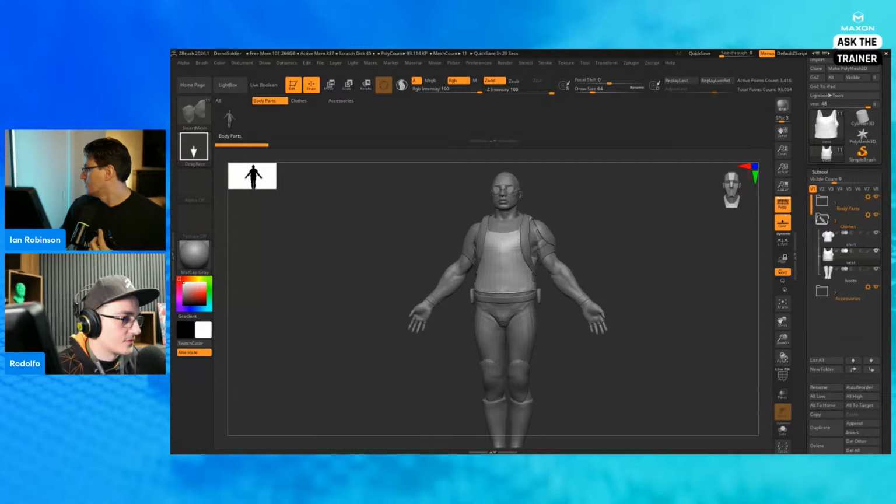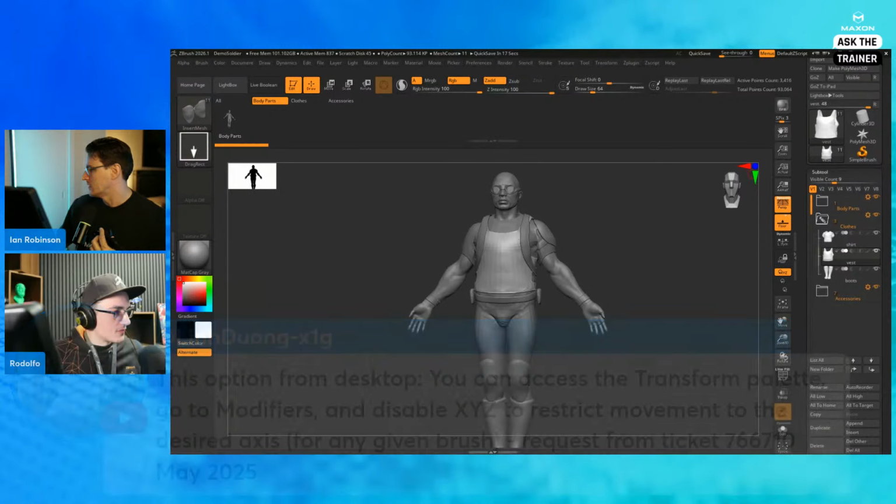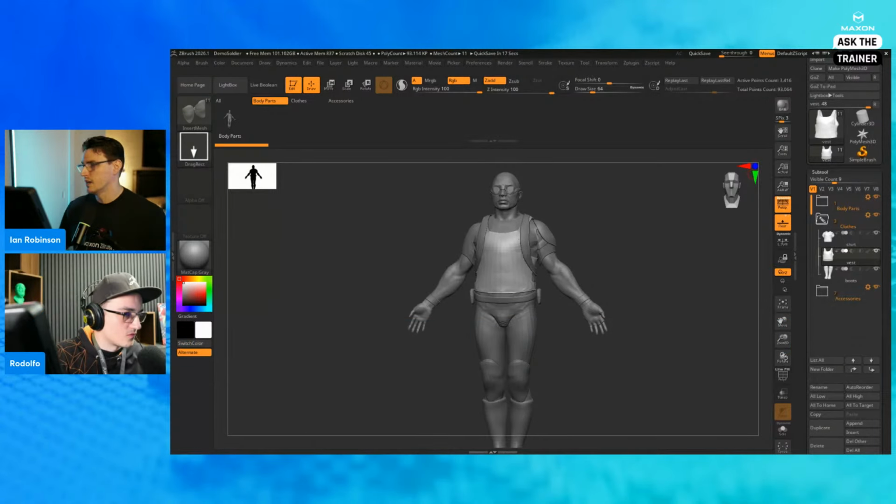Cool. Okay, cool. Real quick, I see this is a question that actually has a support ticket. I'll make note of this. Actually, Rodolfo, can you write down that support ticket? And then we can let somebody know you have a ticket for them. Somebody, I'm sure, is working on it for you.